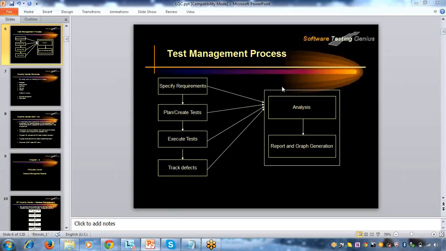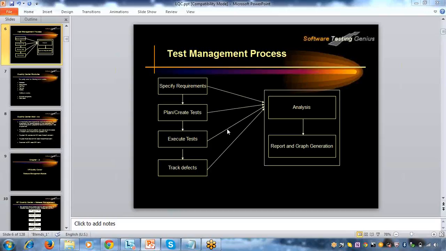And one more thing, right? When you say test management process, this is not related to your QTP, this is in general. So Anu, you are talking about Microsoft Test Manager, right? Even if you go to Microsoft Test Manager, the process will be the same. If you go to any test management tool, the process will be like this. In test management tools, the process is to specify your requirements, and make sure that all the requirements are available in your test management tool.